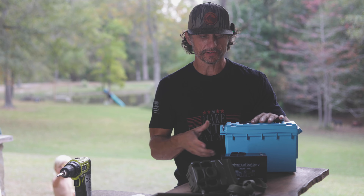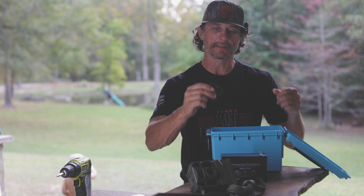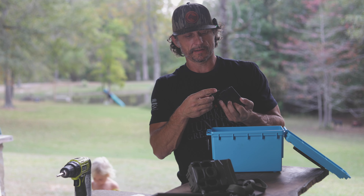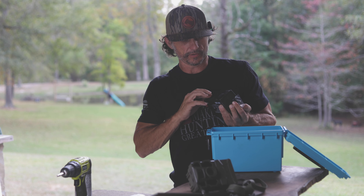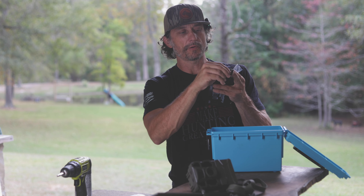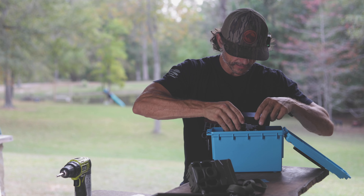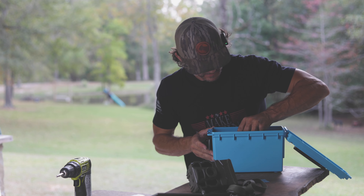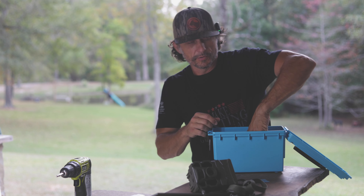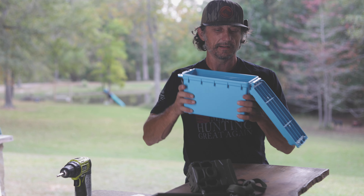Alright guys, we're going to paint up this box but first open it up. Inside your box is blue - I'm not going to paint the inside, it's not that big a deal. Take your velcro and put the sticky side on the bottom of your battery. A little trick: stick the velcro parts on the battery first, that way whenever you put it down it will just go ahead and stick. I'm going to put it up against the back of the box - not the middle - in case I want to put some other stuff in it eventually.